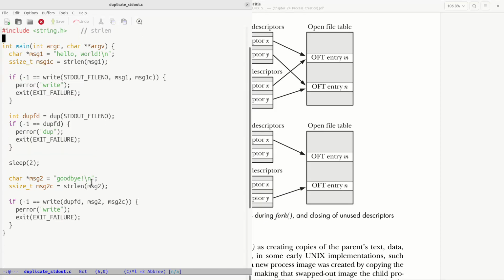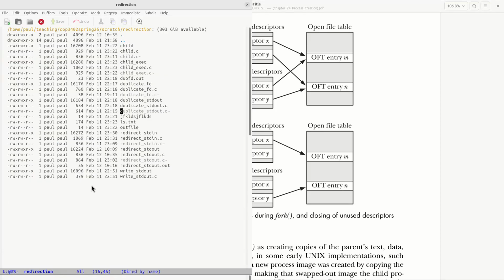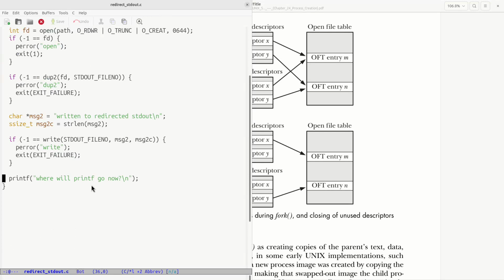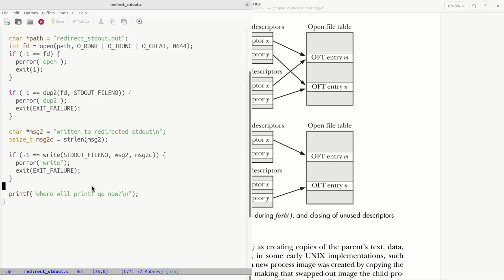I can't remember which file it was in. Last time you do dup2, and then you do the original. So we dup2 to overwrite standard out. So where does printf write to? Which file descriptor does it always write to? Standard out. And which file descriptor number is that? If you remember, it's 1. So standard in is 0, standard out is 1, standard error is 2.